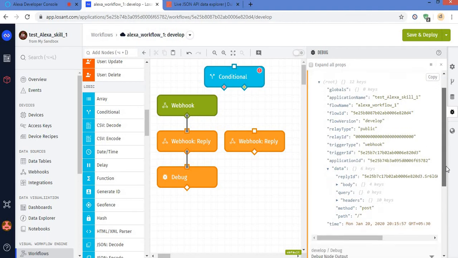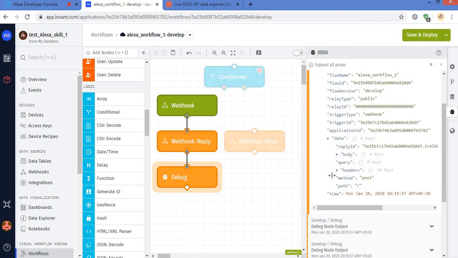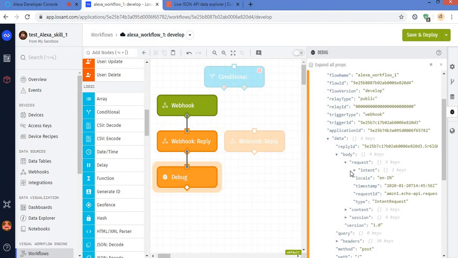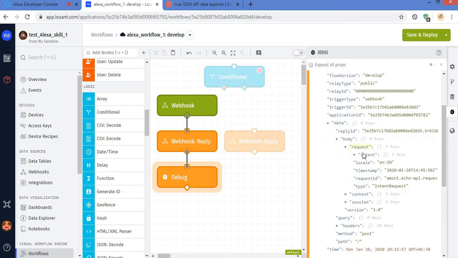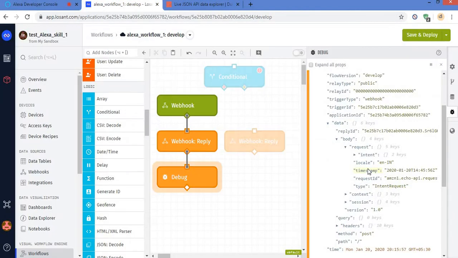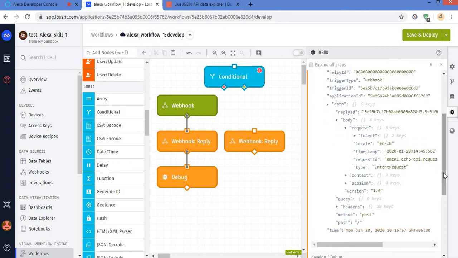Inside that request, you can see in the debug panel of our Losant, inside data, inside body, inside request, there will be something called intent for the intent request, which is list of tags, and for open Get Tags, which is the invoking of the skill, there is a different kind of request body.